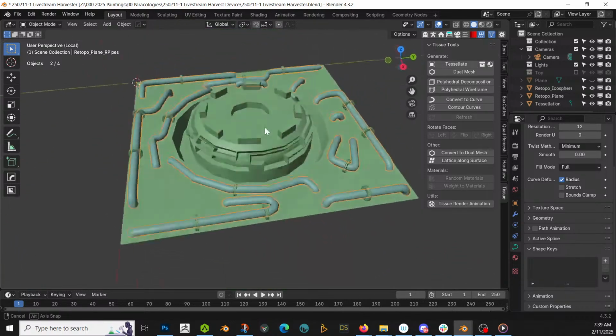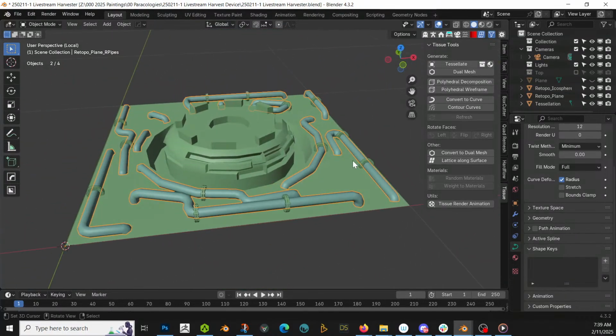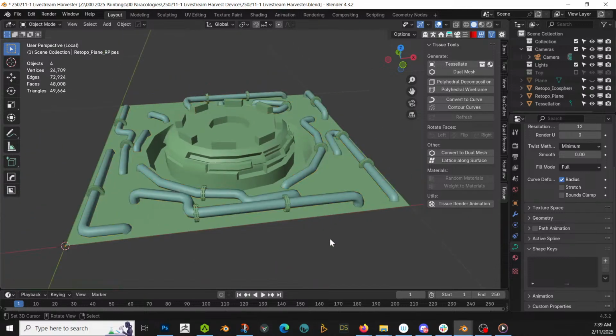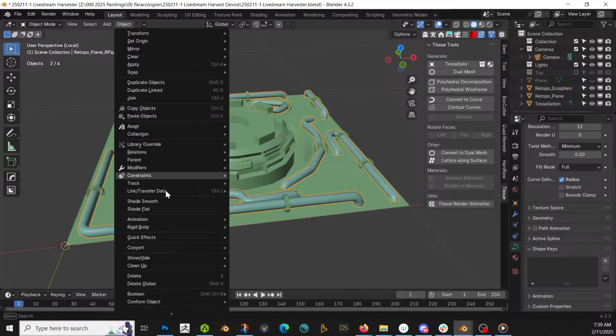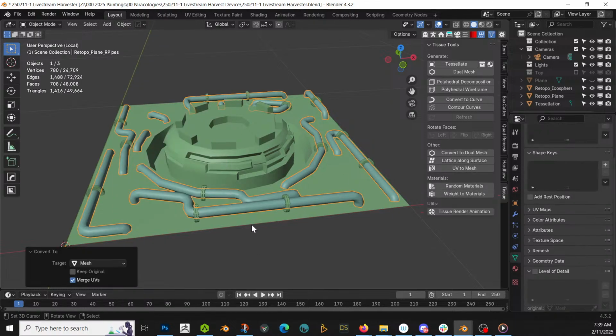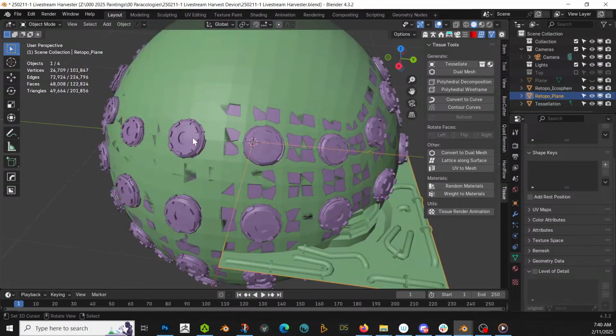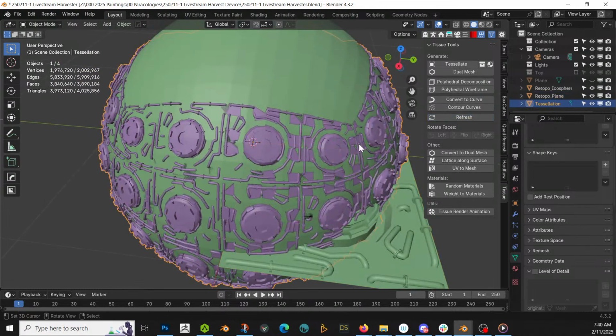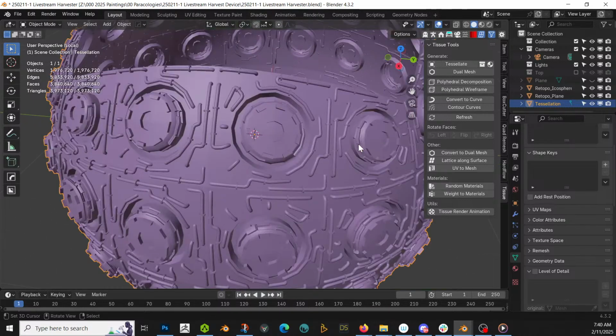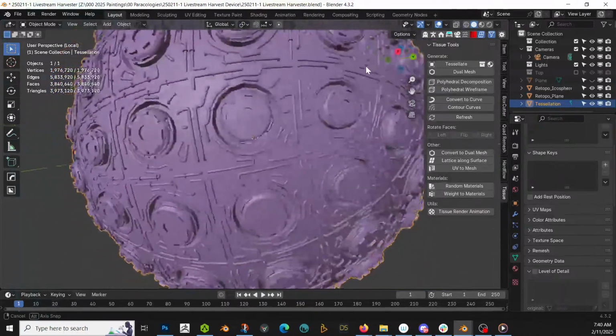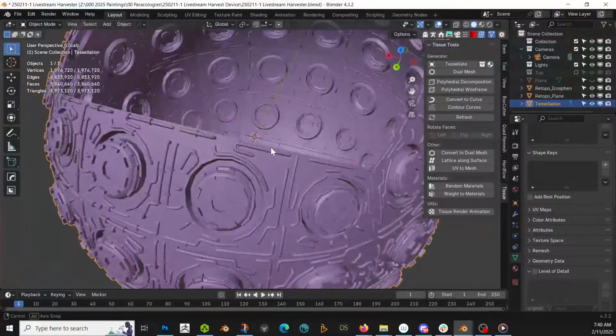So we have a couple that are multiple, but not all of them. I like that. Great. And then we're going to take this object, convert to mesh, and this, and this, and join together. Come back out, select this again, refresh, and we have something that's starting to look kind of cool.